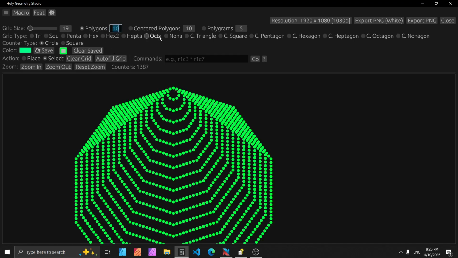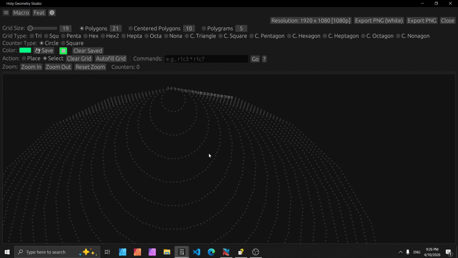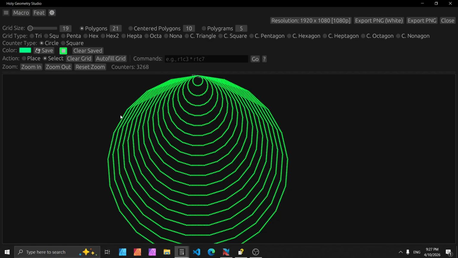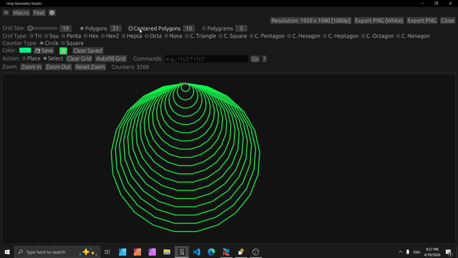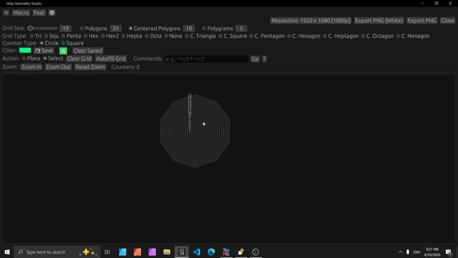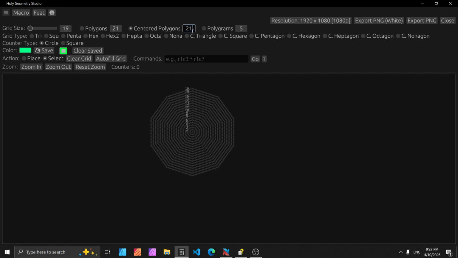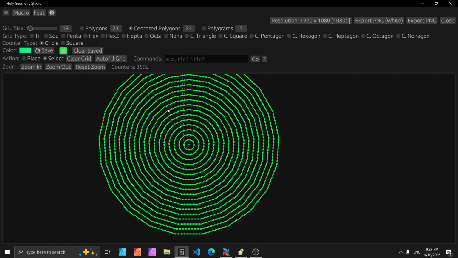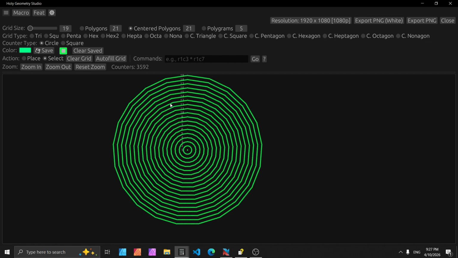And you can take 21 sides if you want. It is possible. And you have the centered versions also. You can do this with 21 sides. I like using 21 because I own 777 codes, and 21 is 7 plus 7 plus 7.